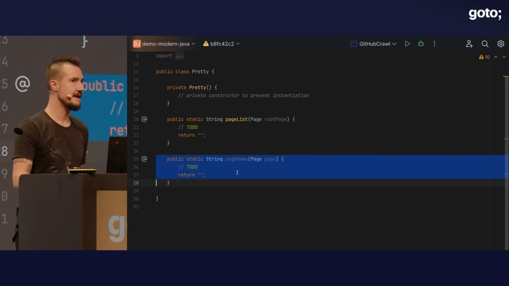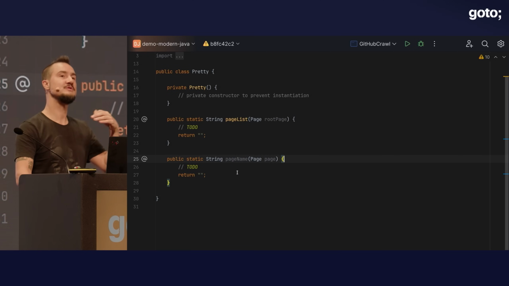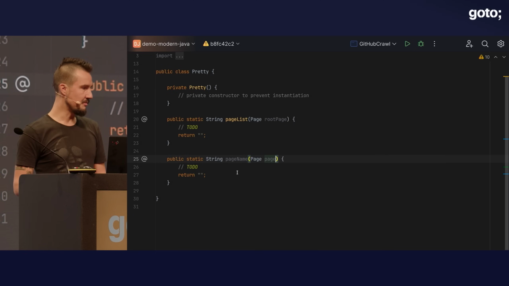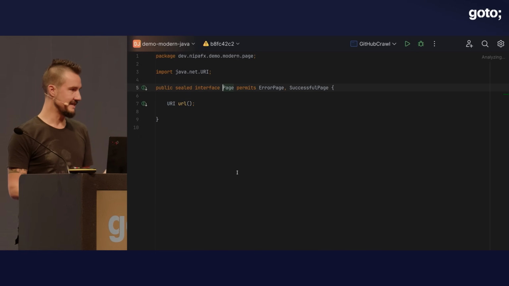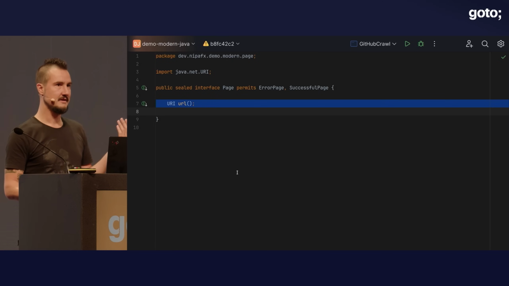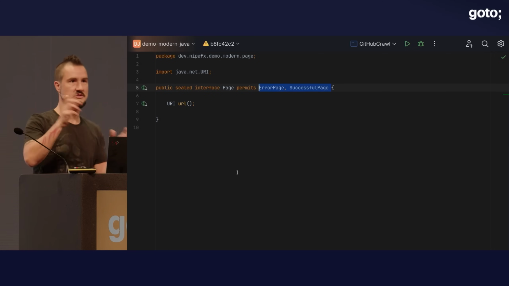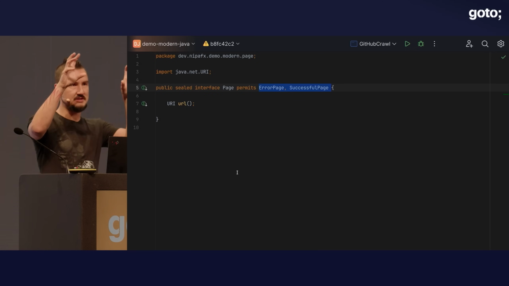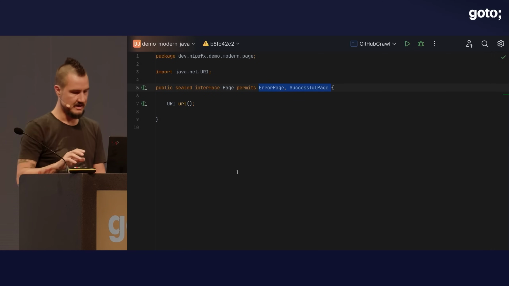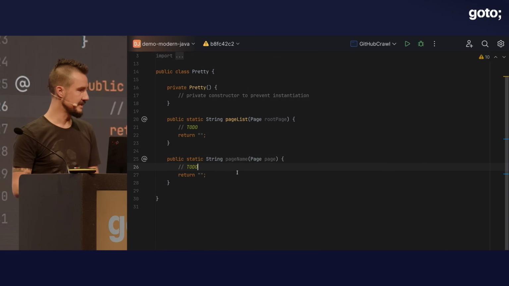We get a page. We don't know what kind of page. We just know it's a page. And now we want to turn it into a string that looks nice. Now the problem is, if you look at page, you realize we have basically no information to work with. You'd think. But this is also important information, and we can definitely work with this. So we know that page is not just any random type. We know there's only two subtypes, and some of them split up further. So what we can do here is we can switch over that type.